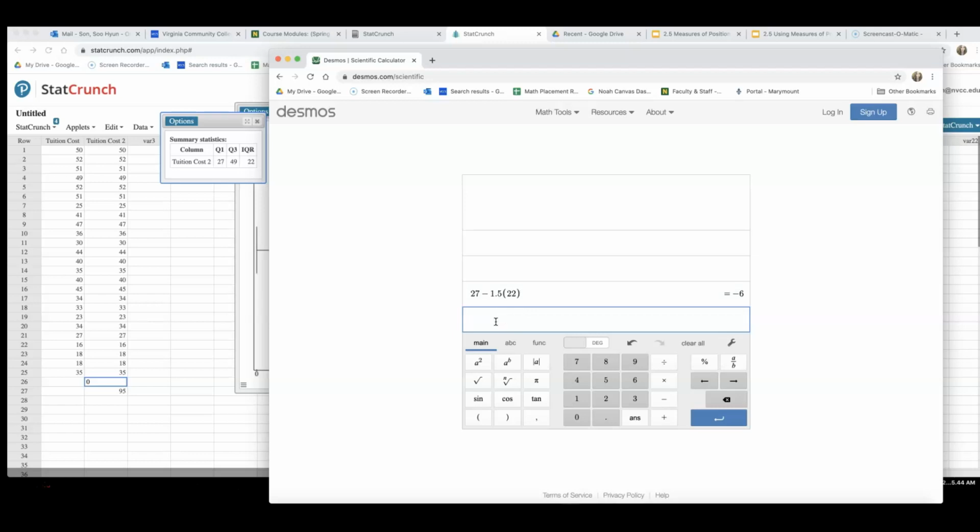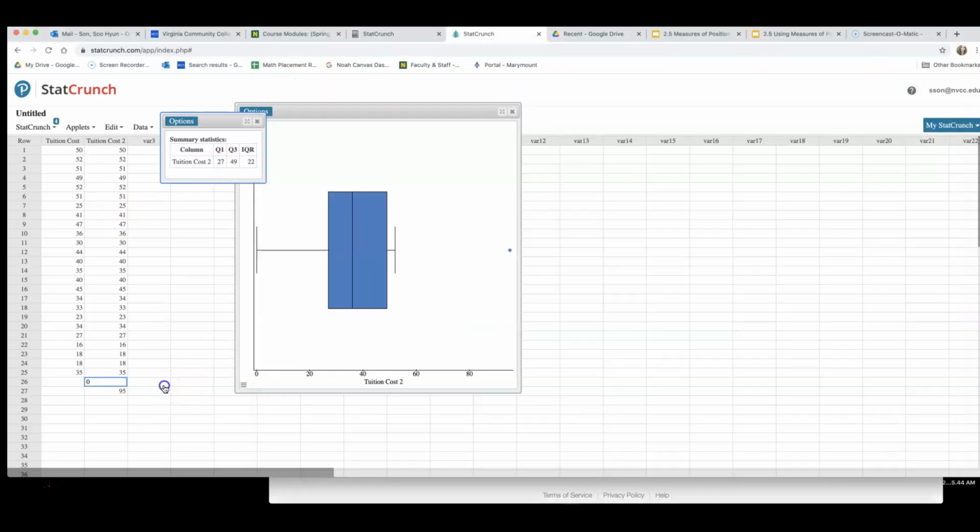What about the upper fence? Upper fence of this new data set that I just randomly created is 49 plus 1.5 times IQR of 22. So anything greater than 82 is an outlier. By adding 2 additional numbers on my second data set that I randomly created, I changed the IQR so much. IQR went from 17 to 22. It didn't even flag 0 as a potential outlier.